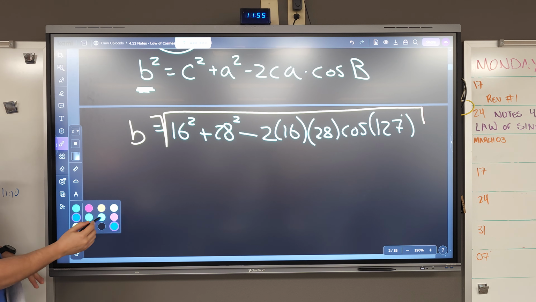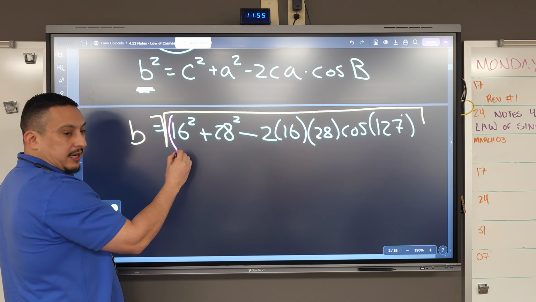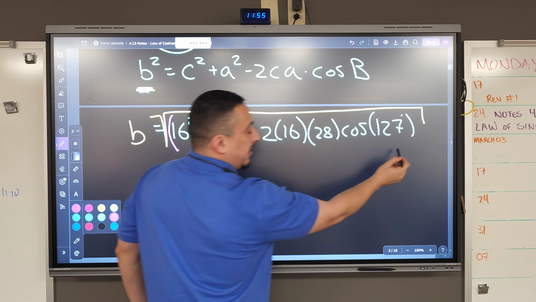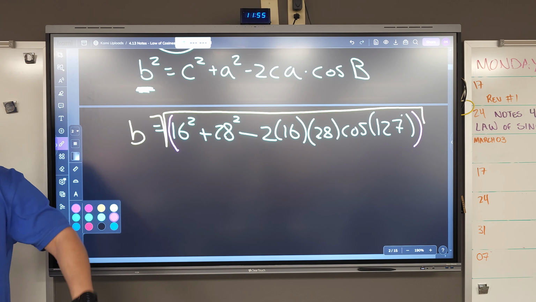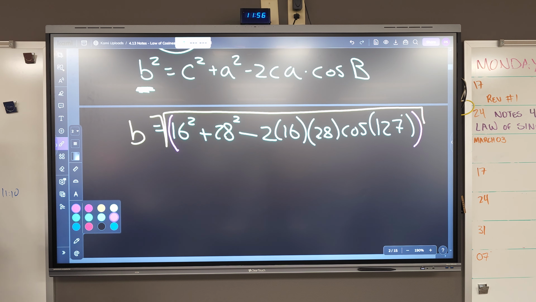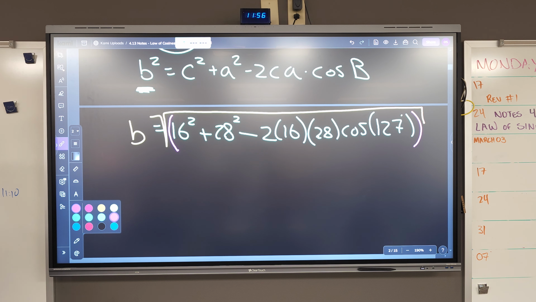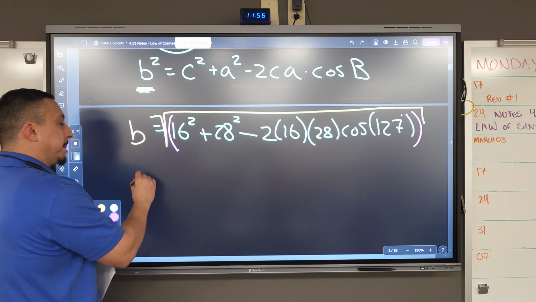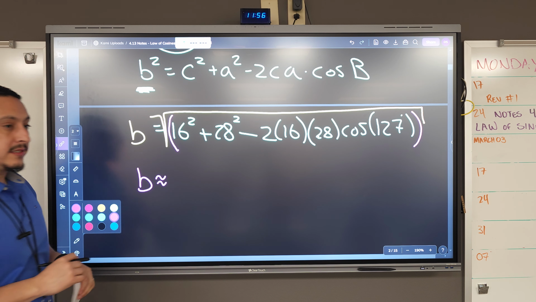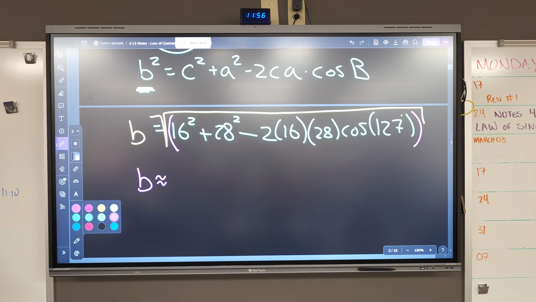But just to be safe, I would put an opening parenthesis here and a closing parenthesis there to make sure all that stuff is under the square root, under the radical. I want everybody to do this, plug it all in, because this is how you're going to find out if you're plugging it in right or wrong, if you do it yourself. It's okay, some of us type faster than others, but let's just get to that answer. And all our answers today, we're going to round to the nearest tenth.